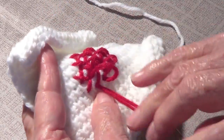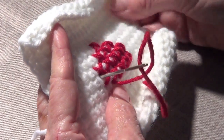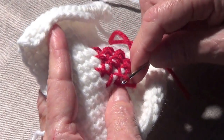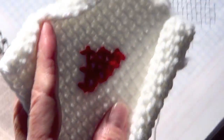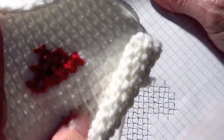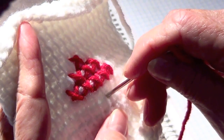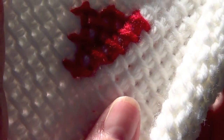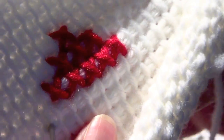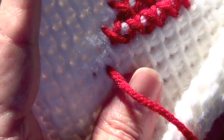Okay. I'm not doing it right. I should have done one more. So we're going to do a close-up. Anna just told me that I needed to be slower. So see, you can see the squares. The squares is from here to there and from here to there. So let's do, there we go. And I'm doing it against the light so you can see them better.